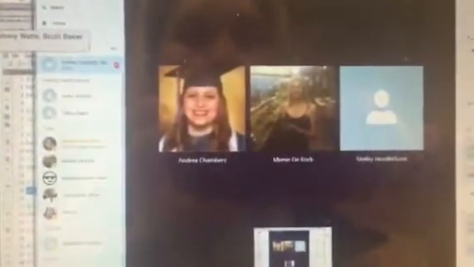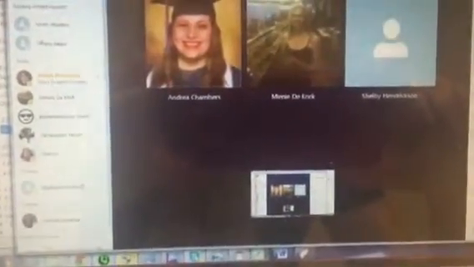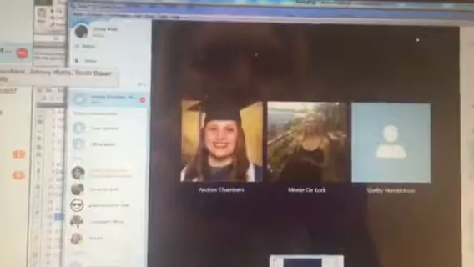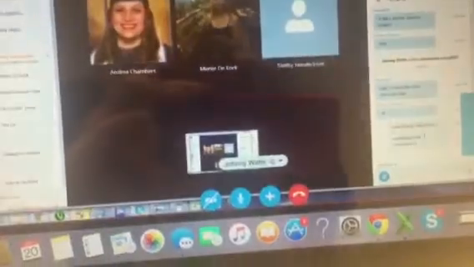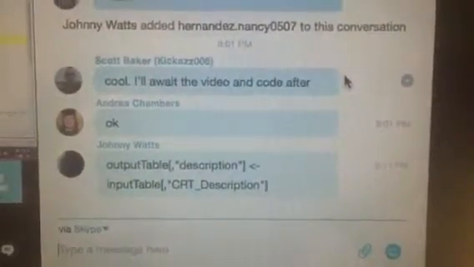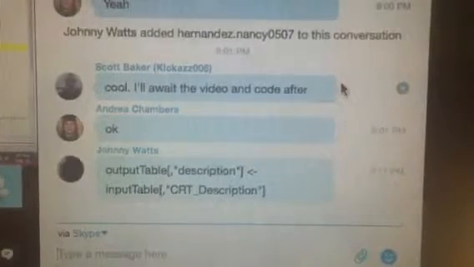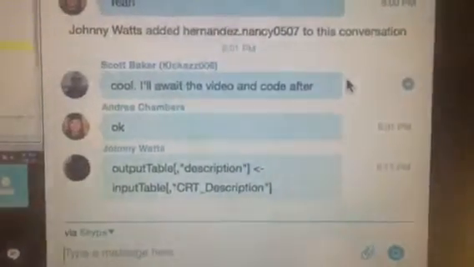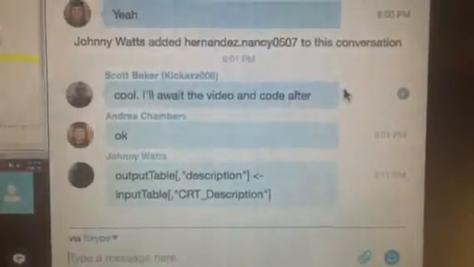So basically, you start out with, for example, this code right here. This one takes everything that's in CRT description and puts it into the column called description, right? Yes. Okay. For side A, we can't necessarily do that exact code because a lot of these shapes don't have a side A. So we have to do this a little differently. You have to put in an if-else condition asking, is the shape angled?